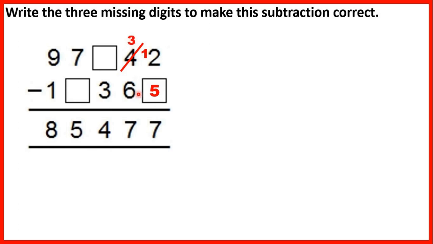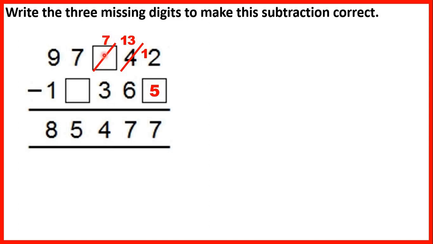We have 3 minus 6, and we have 7 as our answer. Again, they haven't subtracted 6 from 3, they must have exchanged first. We don't know the digit that they exchanged with, but we do know that after we exchange, we can put 1 in front, and 13 minus 6 is 7. So now we have something minus 3 is 4. Now 7 minus 3 is 4 because 4 plus 3 is 7.